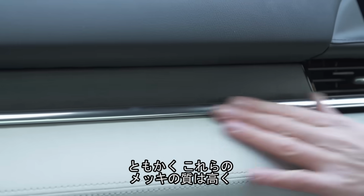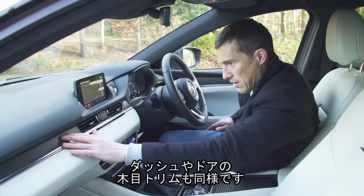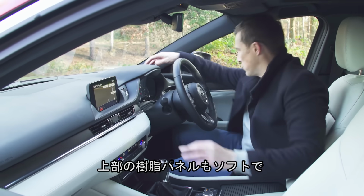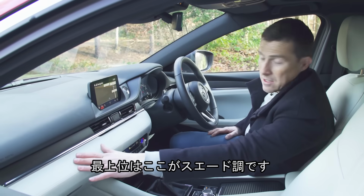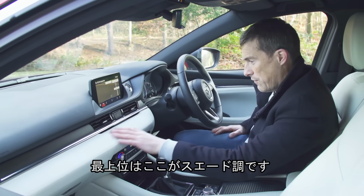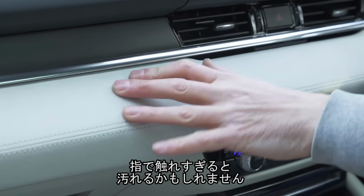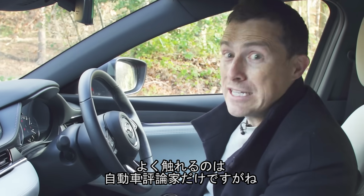I like the way you've got this strip in, it runs round into the doors. You've got these wooden inlays here on the dash, on the doors as well. The quality of the dash itself is really nice, and on the door tops. Then this, because it's the range topping car, you get this suede effect. Now, the problem with this, being in this colour, it could get dirty if you rub your hands on it like that, but most people aren't going to do that, are they? Just motoring journalists testing the quality of the interior trim.